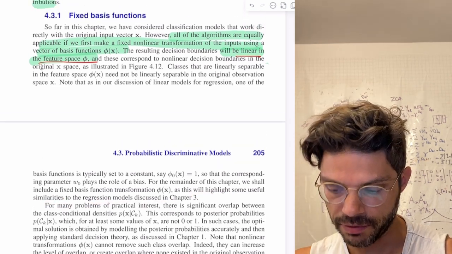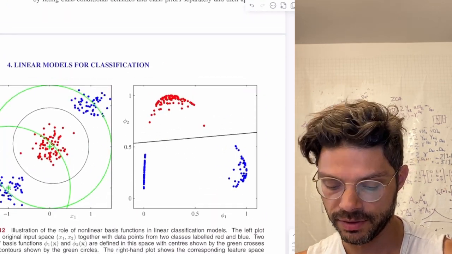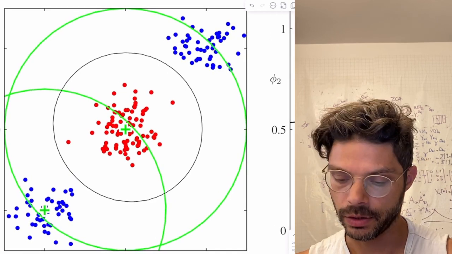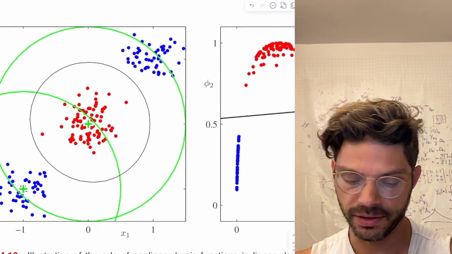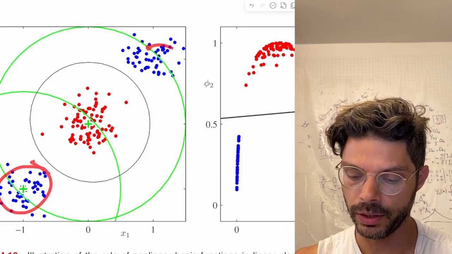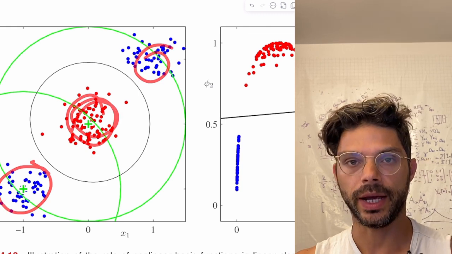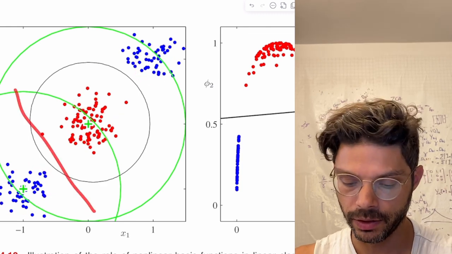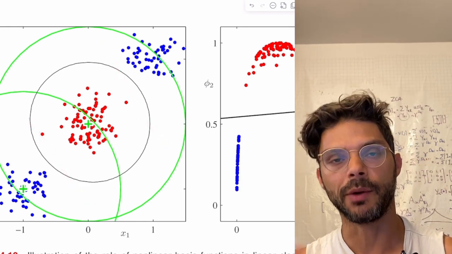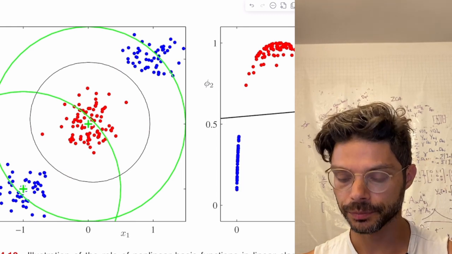Okay, cool. So let's have a look at this, it's pretty cool. You guys can see, okay, check it out. So this is our, you can see a bit, that's basically all that's going on. We've got some blue points and some red points, okay? And they're not linearly separable, right? If I draw a line anywhere, there will always be some blue and red on the same side of the line.